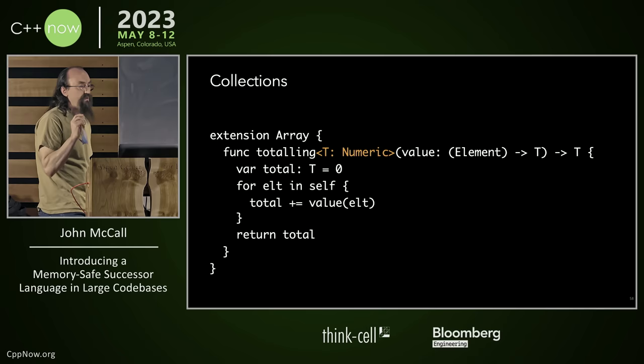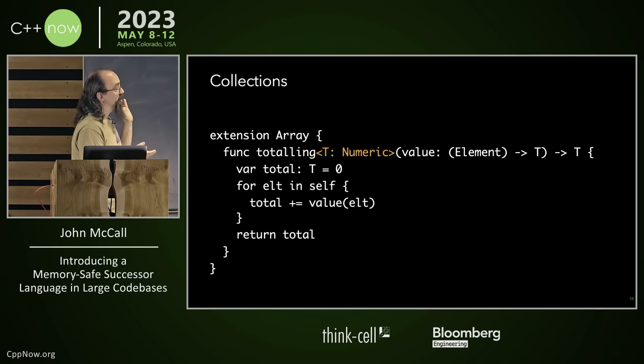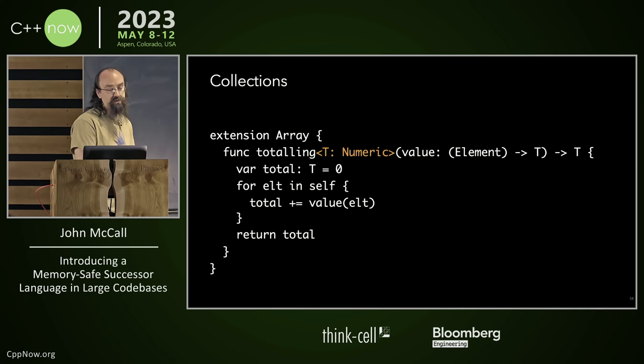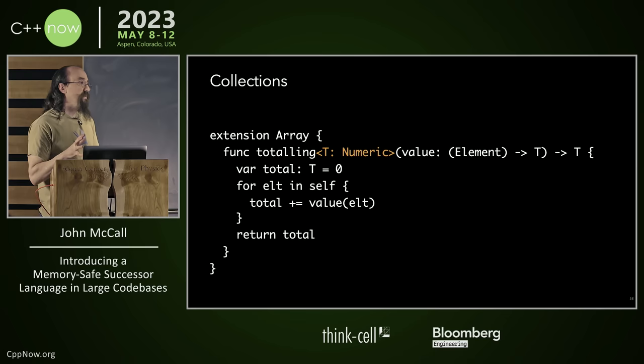I'm going to say two other quick things. First, this is a generic function. Generics are really easy to write in Swift. Everything in this function is type checked up front as generic code. That's great for usability, because you always get errors in your generic code up front. You don't have to deal with the possibility that it fails to instantiate only for a particular set of type arguments. It also helps promote correctness, because what happens during instantiation becomes extremely predictable.